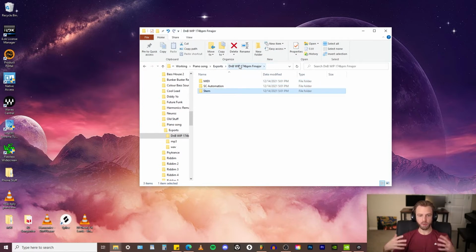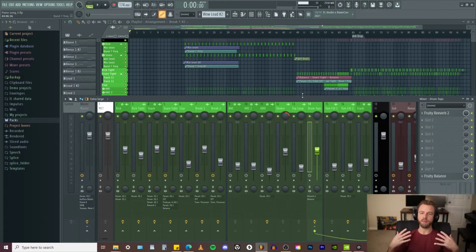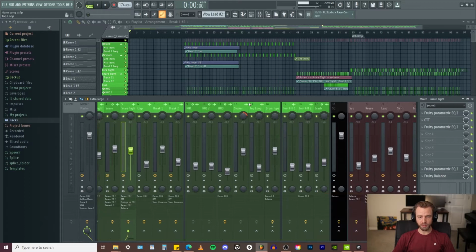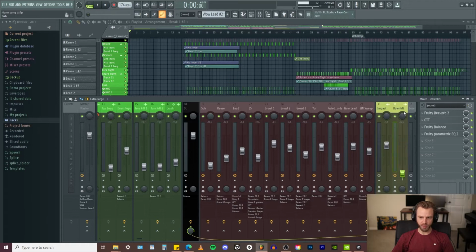All right, so now that we've got all of our folders created, let's go ahead and export all of the things that we need. Whenever I'm exporting my stems, I have these bus channels, where the most important one is this sidechain channel where I route basically every sound that's not the kick and the snare. I route it into this sidechain channel, and then I automate the volume to duck the kick and the snare. As you can see from these little strings, almost everything is routed to this channel.